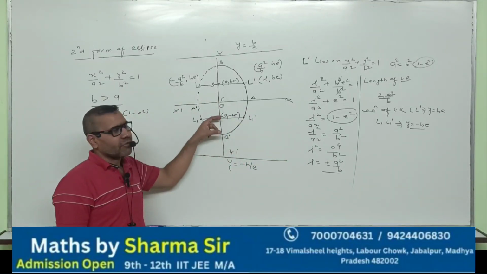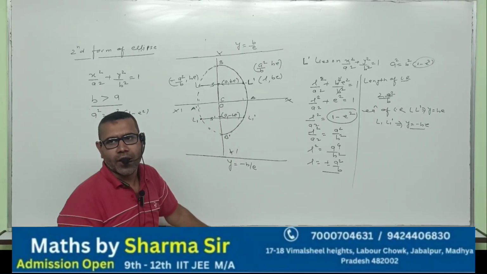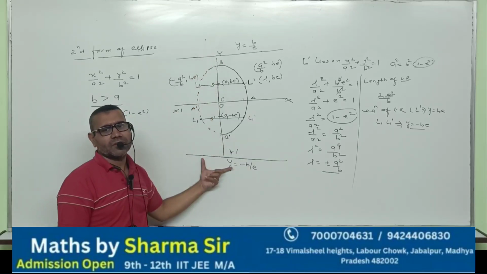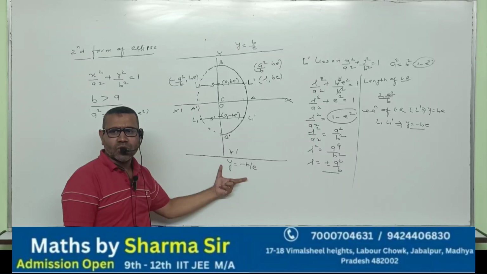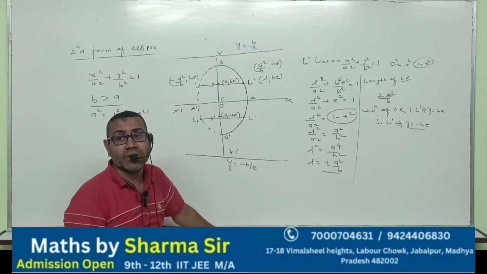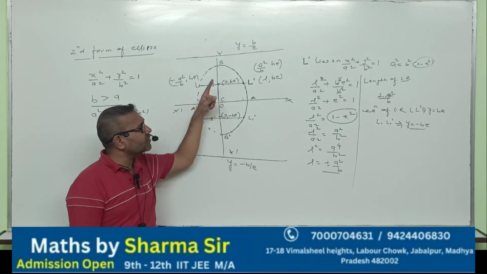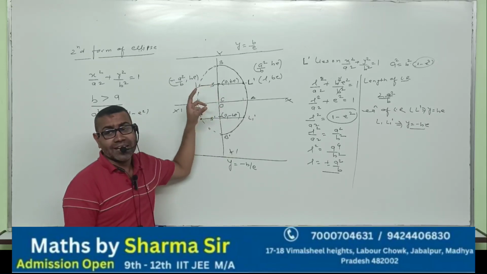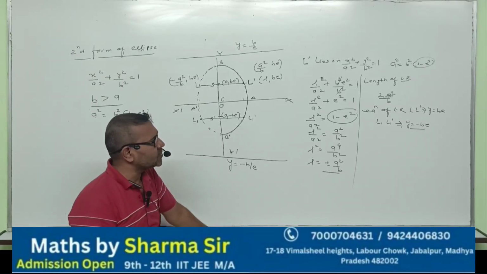If someone asks you what is the distance between foci S and S dash, this is BE distance, this is BE distance, 2BE will be the distance of foci, or 2BE will be the distance between the two latus rectum. And if someone asks you what is the distance between the two directrixes of this ellipse, this distance is B upon E, and from origin to this line, this distance is B upon E. Since it is downward from the origin, we have considered it minus, but while talking about distances, ये distance B upon E, ये distance B upon E, distance between directrixes is 2B upon E. So याद रखिए, whenever the directrix distance is being asked, we will say the distance between both the directrixes for the second kind of ellipse is 2B upon E. And the distance between foci or between the latus rectum of the second kind of ellipse is going to be 2BE.